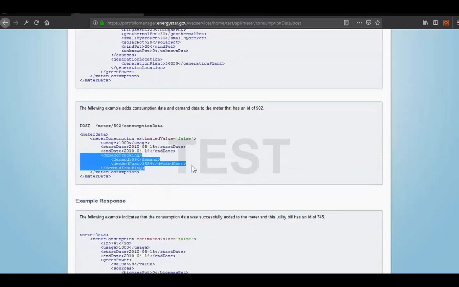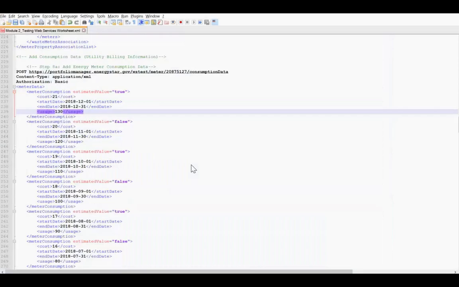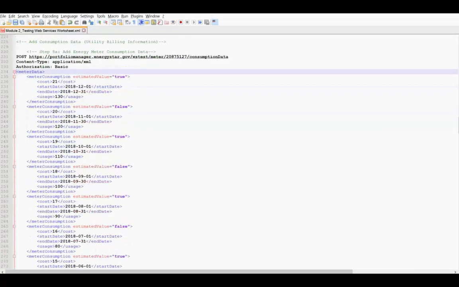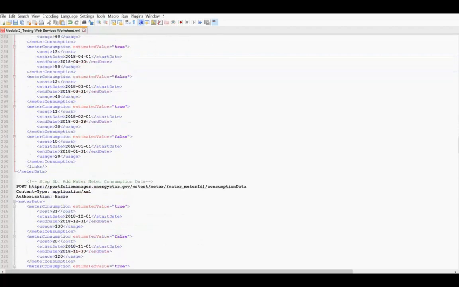For the purposes of this presentation today, we'll be adding the bare bone information, which includes the cost, the start date, the end date, and the usage. So this is basic monthly consumption data information that we'll be adding to the system. This is 12 months of data. The Portfolio Manager system requires 12 months of data to report annual performance metrics, so we've included 12 months of data starting January 1st of 2018.